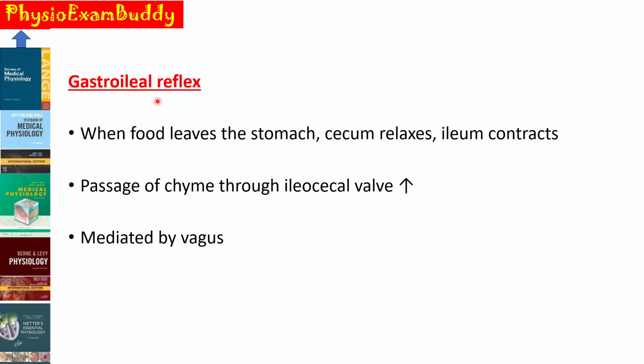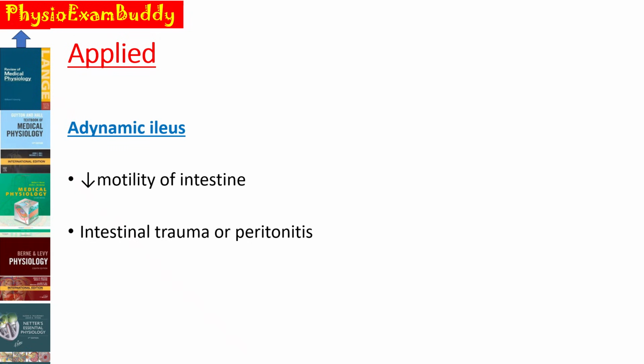Next is about the gastroileal reflex. That is, when the food leaves from the stomach, the cecum relaxes and the ileum contracts. That is, the passage of the chyme through the ileocecal valve will increase, and this reflex is also mediated by the vagus nerve. Next, finally, you have to write an applied physiology.